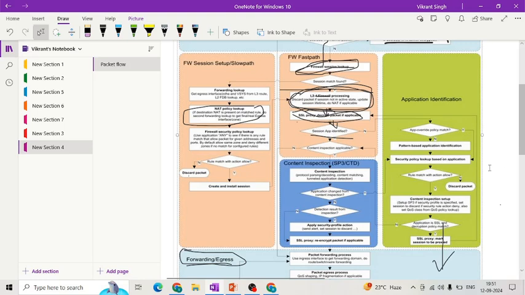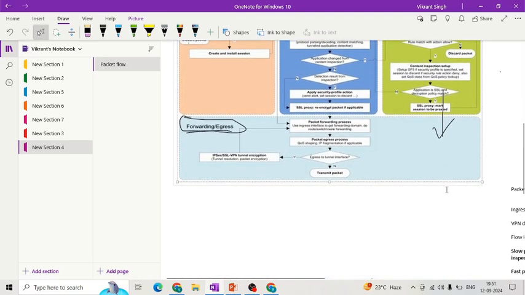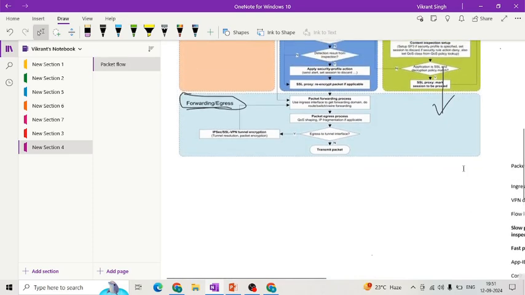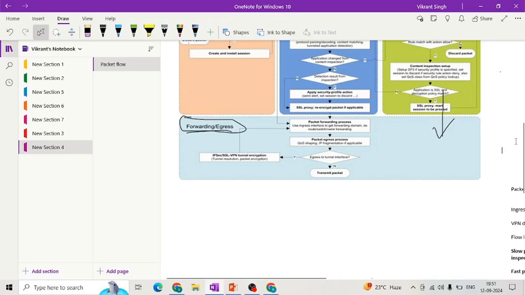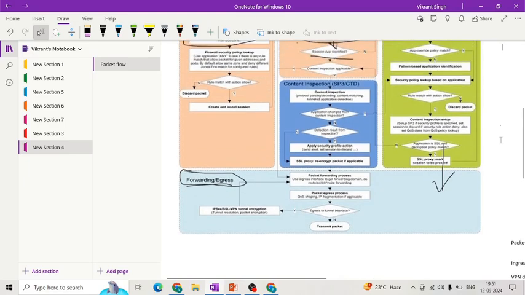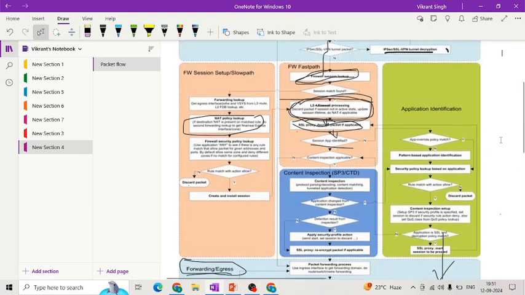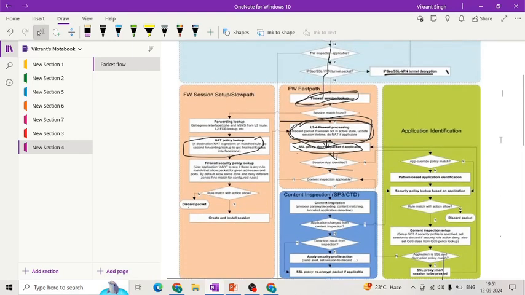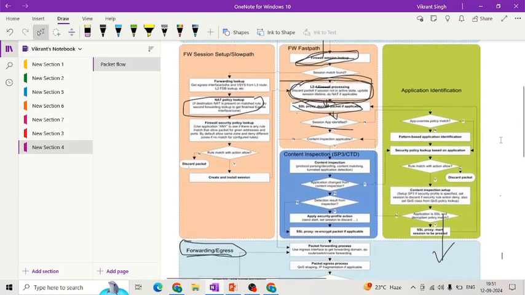Okay, but it doesn't mean that Palo Alto has an application ID for every single application that exists in the world. How do they keep up with all the applications that exist? Every application Palo Alto has an ID. If it is not available, then you have to explain to the security policy that this traffic is going to this port and protocol. So it will be identified as a service and port.